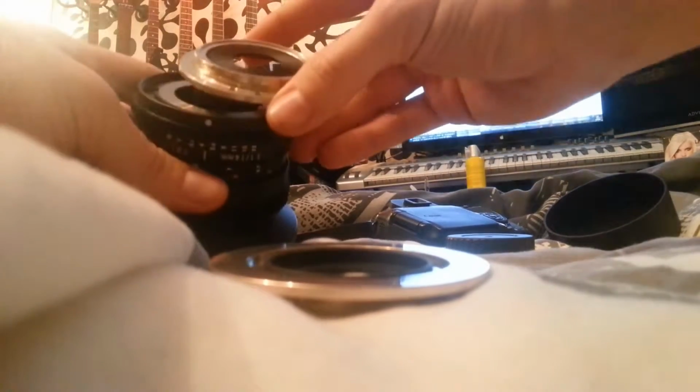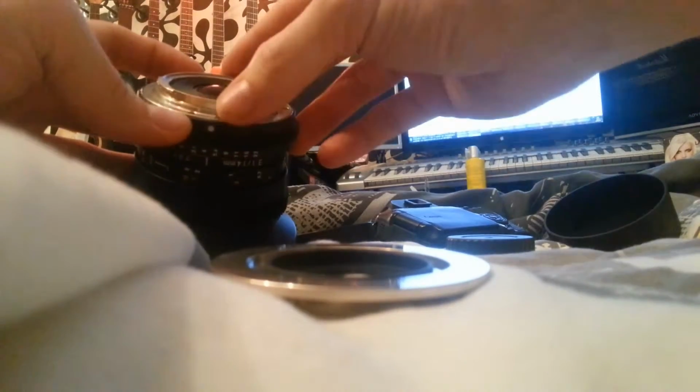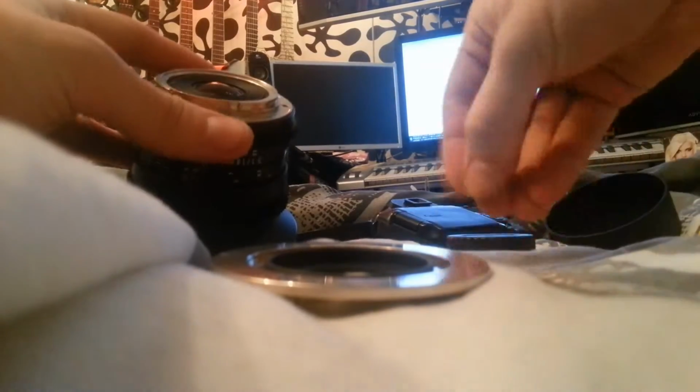I don't know if this is possible with automatic focus changes. I'm only doing this for the manual lenses. So remove this and change it with the other. By the way, you have to keep these holes aligned. So check to make sure they're aligned. So that gold hole will be there, and that there, and that there. So, for example, it would only fit one way. It would fit like this, but not like this or like that, because the holes are in different places. So I have to find the right combination, which is one hole there, one hole there, I believe. Yeah, that matches. So now you can screw in. So screw it in.